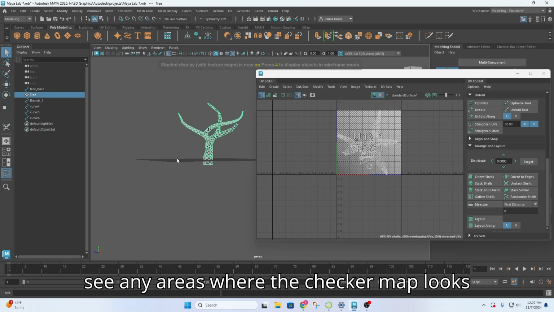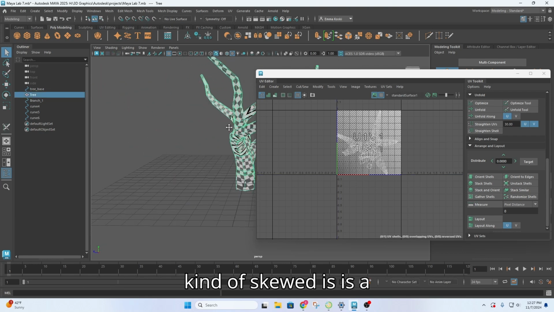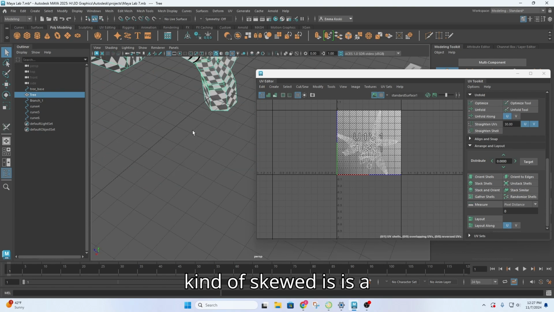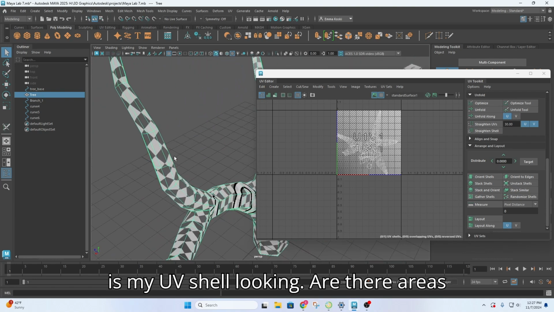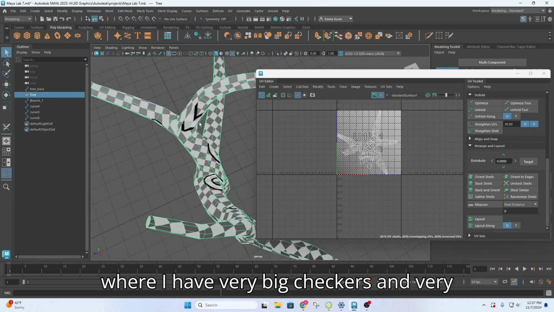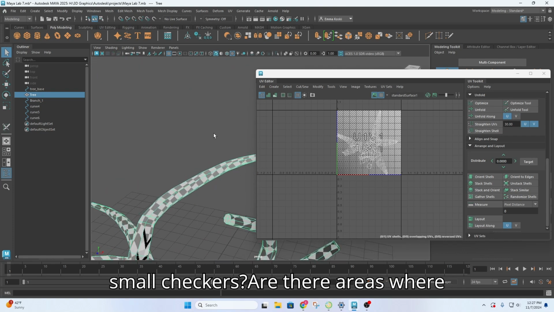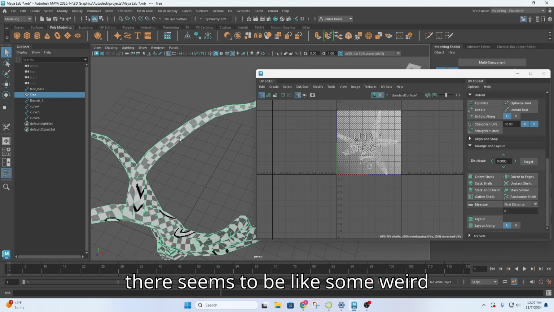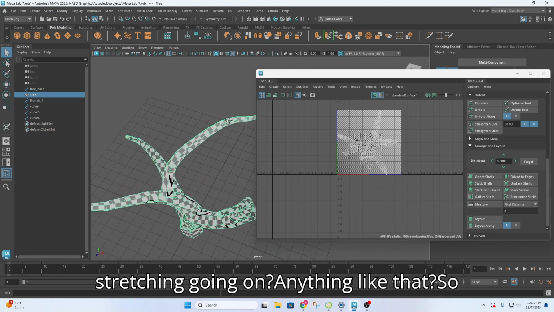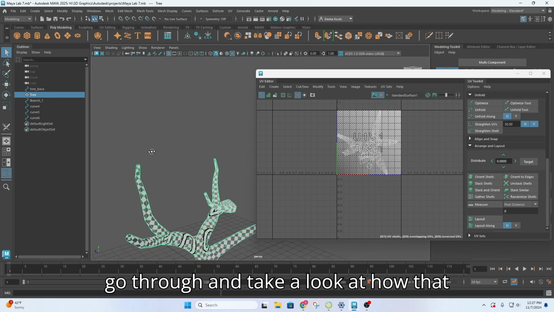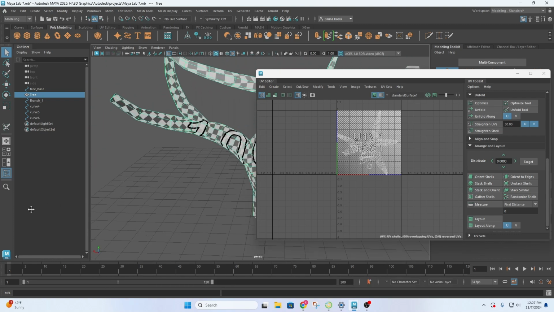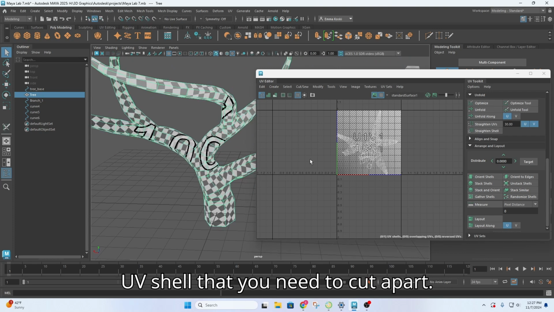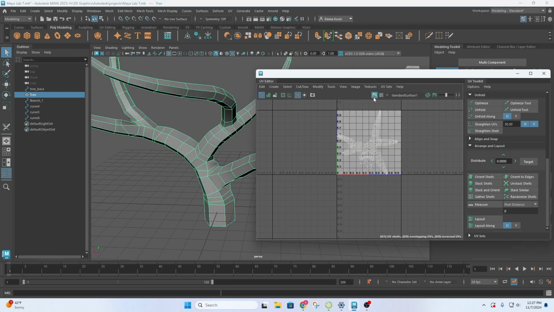Seeing any areas where the checker map looks kind of skewed is a great way to take a look at how my UV shell is looking. Are there areas where I have very big checkers and very small checkers? Are there areas where there seems to be some weird stretching going on? Anything like that. So go through and take a look at how that checker map is now applying to your tree to see if there are other areas of your UV shell that you need to cut apart.